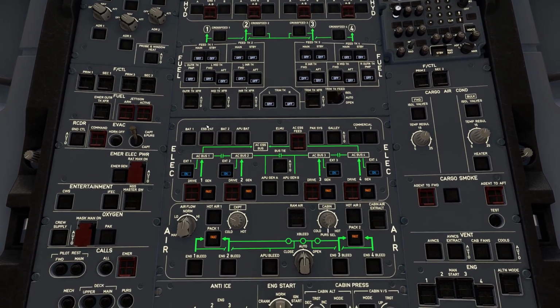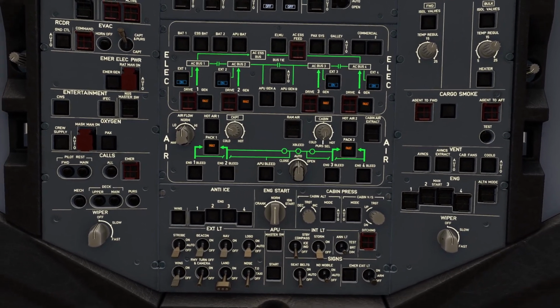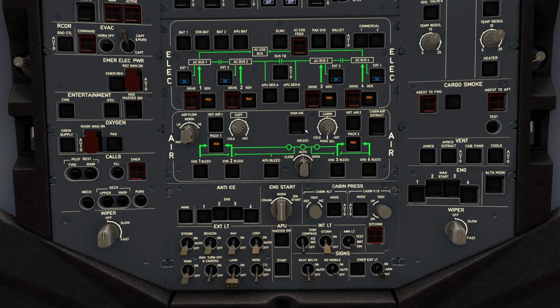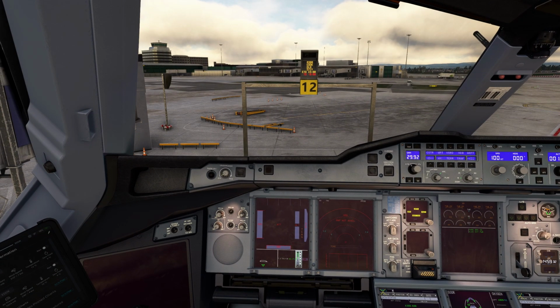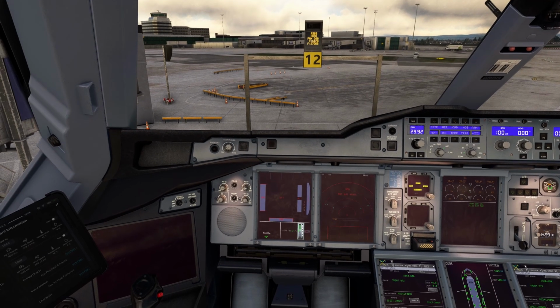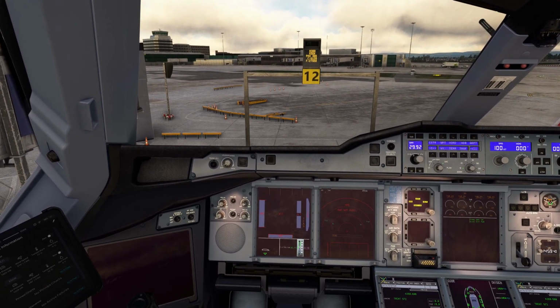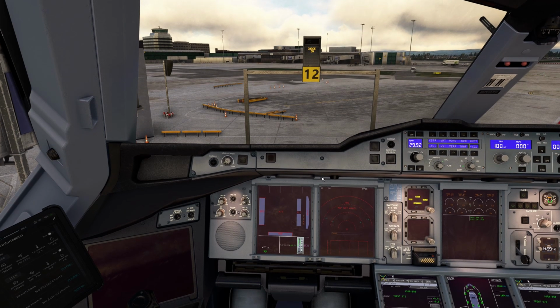You could at this point also put the fuel pumps on, but I'm not going to. Some airlines do, some airlines don't, it depends. You turn them on before the engines, either way. So that is the overhead panel setup for now. And as you see, life to the aircraft. We have lights and things show. Next thing to do would be to turn our IRSs on, which I should have done before.